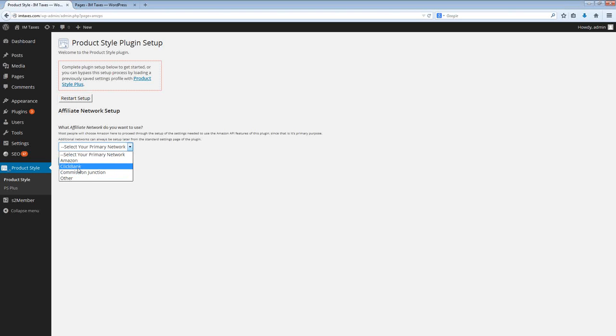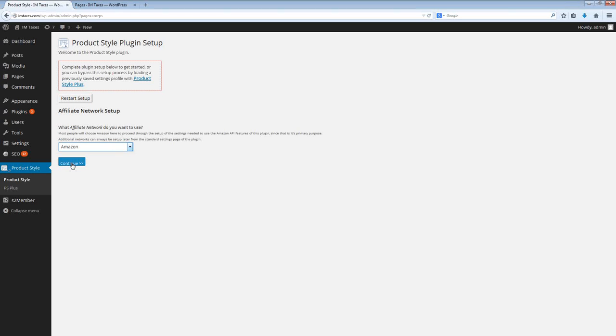And for ClickBank and Commission Junction, it's simplified a little bit to where you can just provide an ID for the product or the advertiser that you're going after. But in most cases, you guys are going to be using this for Amazon, and no matter what you're selecting here in this initial setup process, nothing is set in stone. You can always go back into the settings later on and make some adjustments to this stuff. So what you're really looking to do is just provide the basic information here to get the plugin set up how you initially intend to be using it.